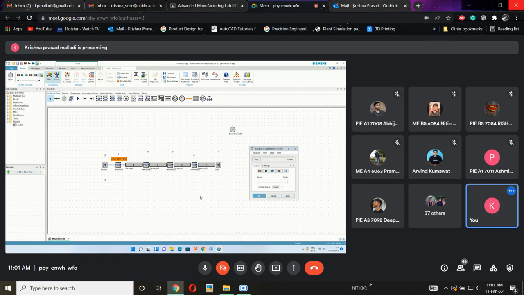Clear? Yes, sir. Any doubts so far in 2D? No, sir. Don't worry. Just practice all those things. I already gave you one assignment to create a model with the 13 missions in divergent and convergent models. Create those models. Not only that one, create some different models, so that when the number of missions is increasing and the model complexity is increasing, automatically there will be some problems, like the problem which he has raised.